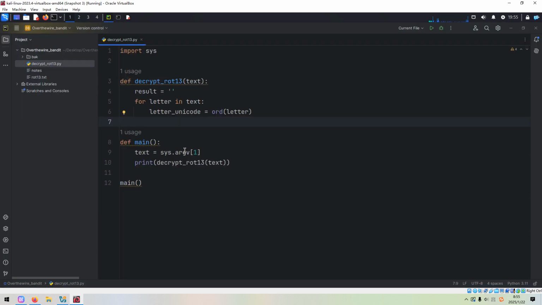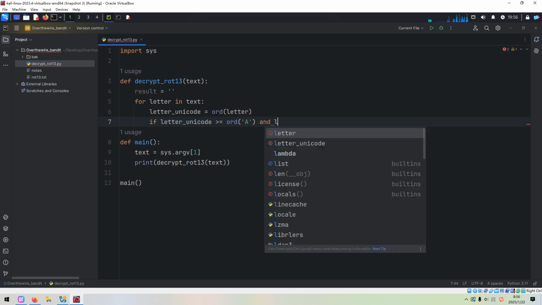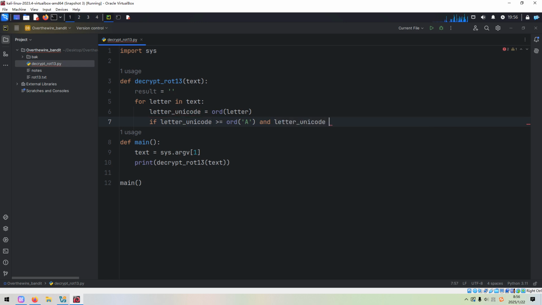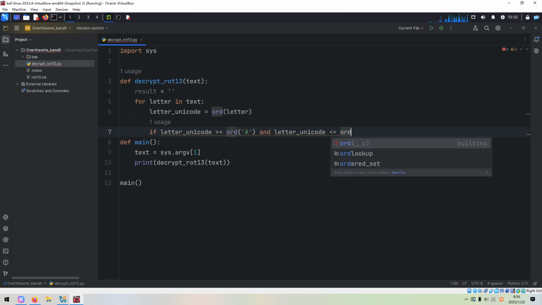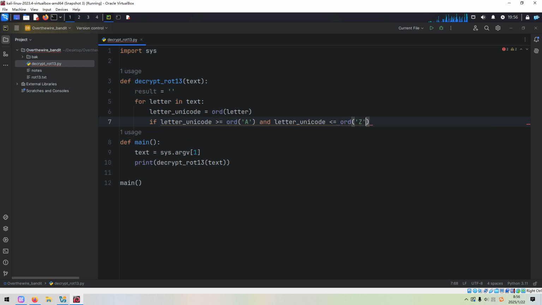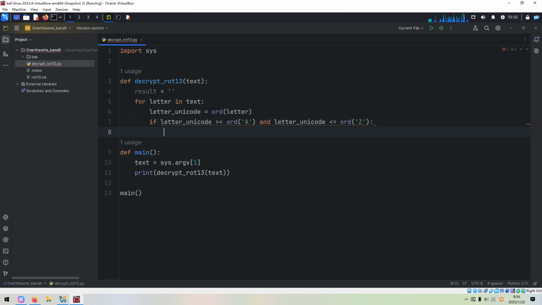So how to do it? We can use the condition if letter Unicode is greater than or equal to ord A and letter Unicode is less than or equal to ord Z, and then we can update this Unicode.